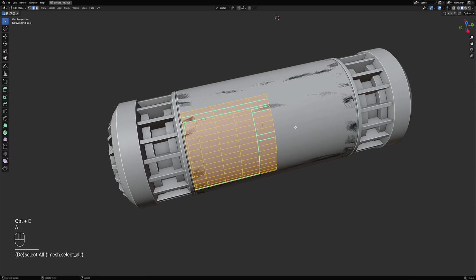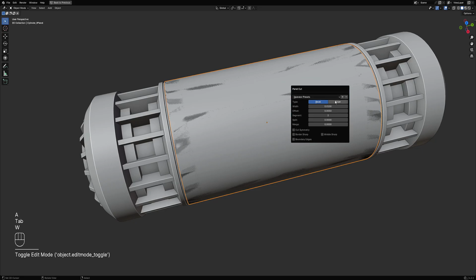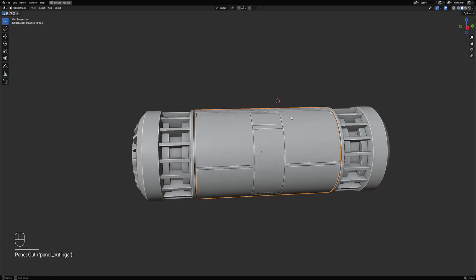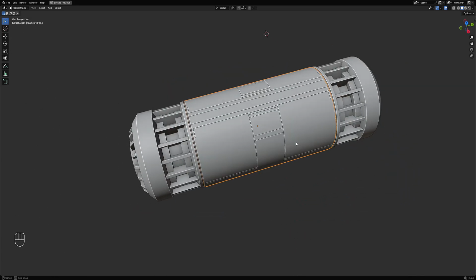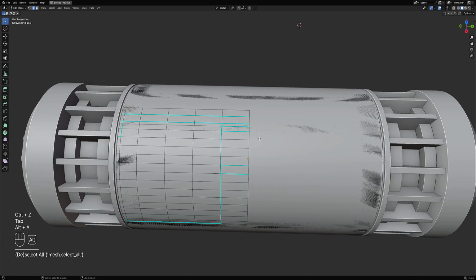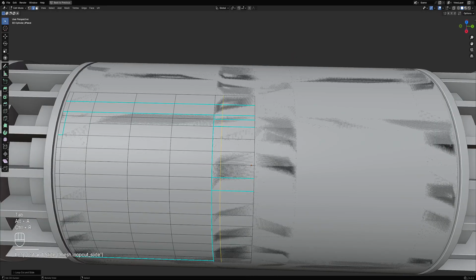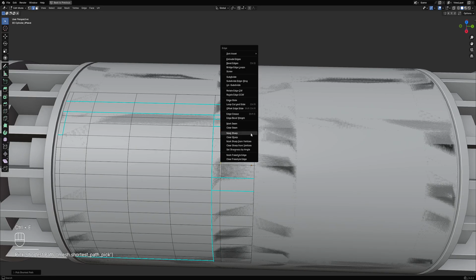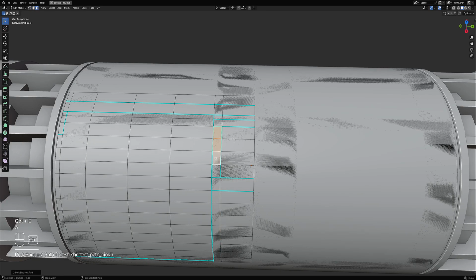Sharp. Select everything. Use panel cut. Inset. Undo. The power of undo. Mark sharp.